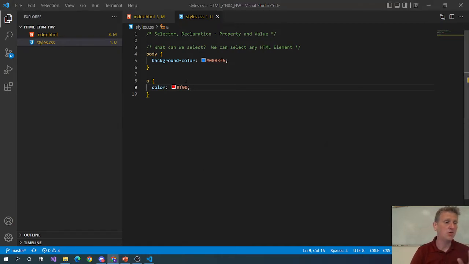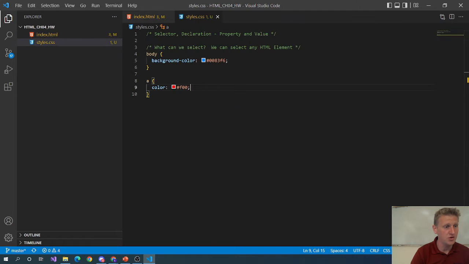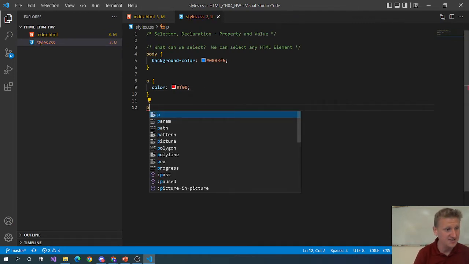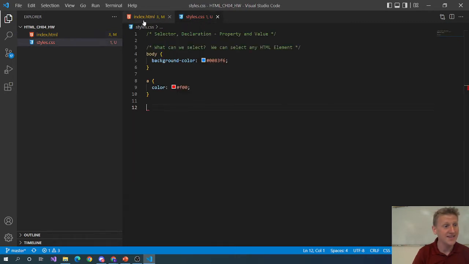Okay, so I just wanted to show that quickly, how to write external CSS, and then you can continue on down and style your paragraphs. Now we also learned IDs and classes, and those are other things that we can select.